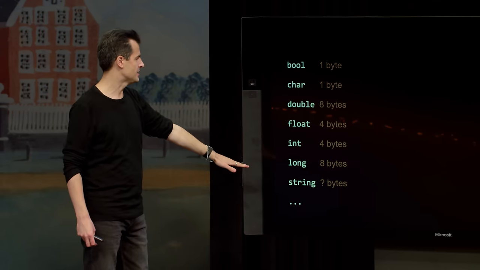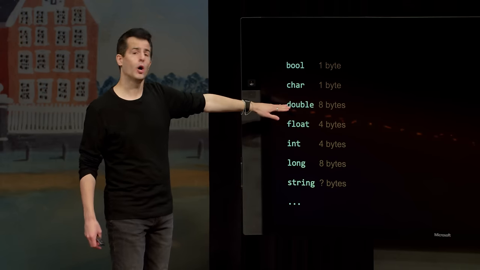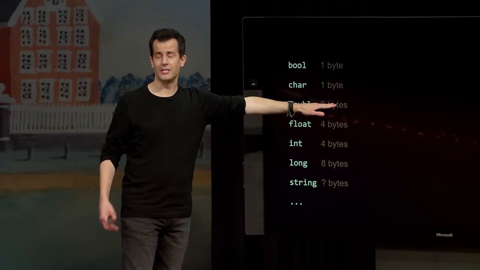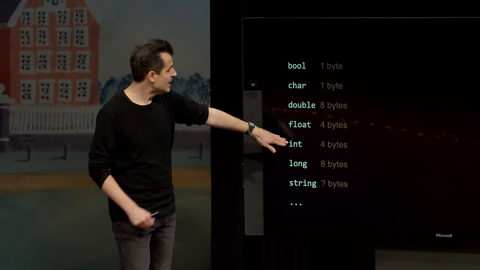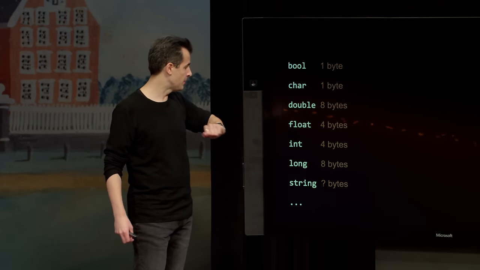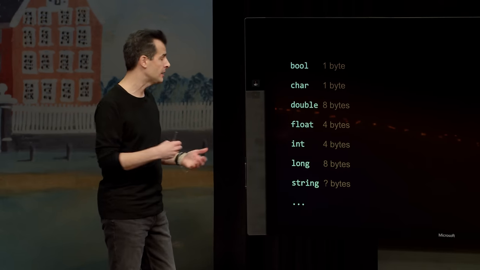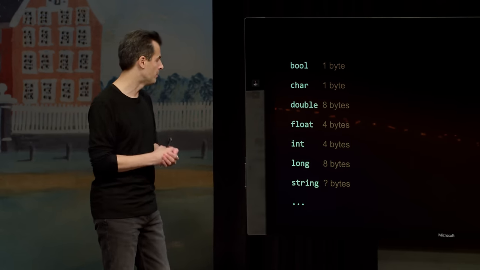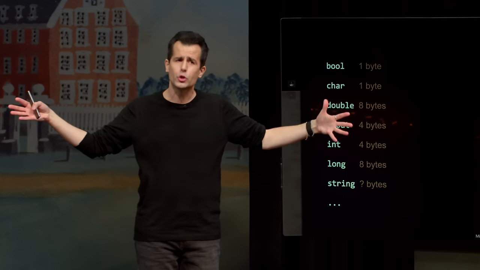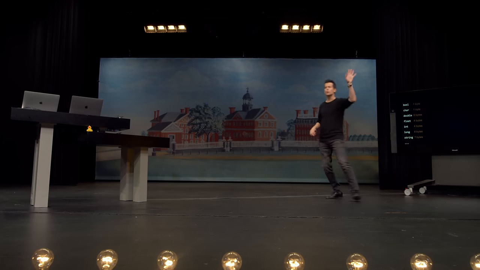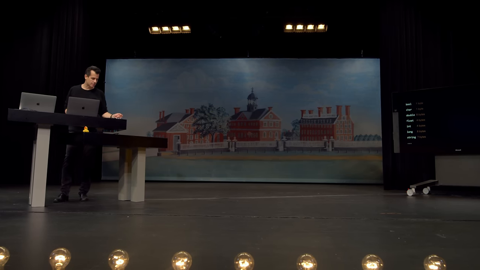Then there were all of these other data types. There was float, which is a real number with a decimal point. That happens to use 4 bytes. A double is also a real number with a decimal point, but it uses 8 bytes, which gives you even more precision. You can have more significant digits after the decimal point, for instance. Ints, we've used a bunch. Those are 4 bytes typically. A long is twice as big, and that just allows you to represent an even bigger number. And some of you might have done that exactly on credit when storing a whole credit card number. Strings, for now, are a variable number of bytes. It could be a short string of text, a long string of text, a whole paragraph. So that's going to vary. So we'll come back to this notion of string next time. But today, focus on just these primitive types, if you will.